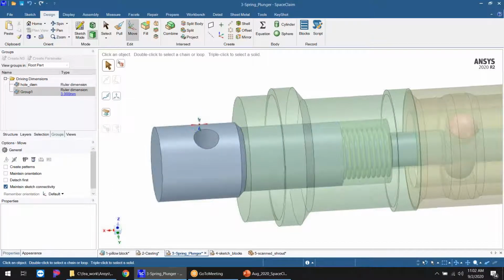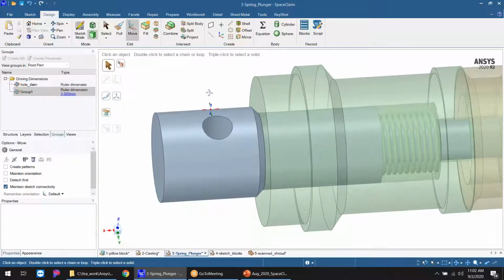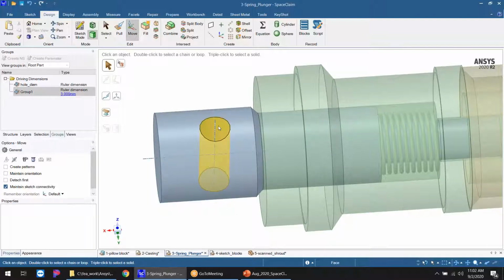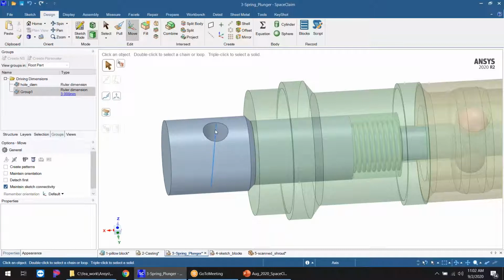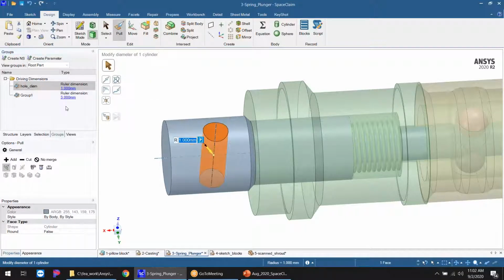This was kind of in my mind getting blown phase of learning SpaceClaim, because I always thought that I would just have to go in here and start moving and modifying stuff, and I could never control it. So this is, in my mind, a huge step forward in using a direct modeling tool for parametric CAD modeling.